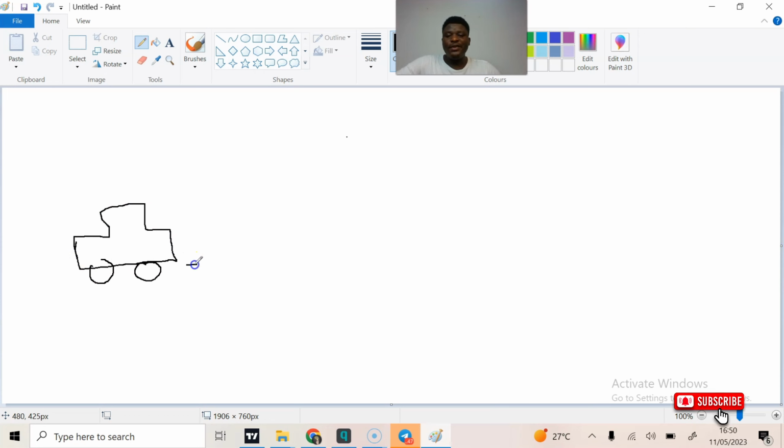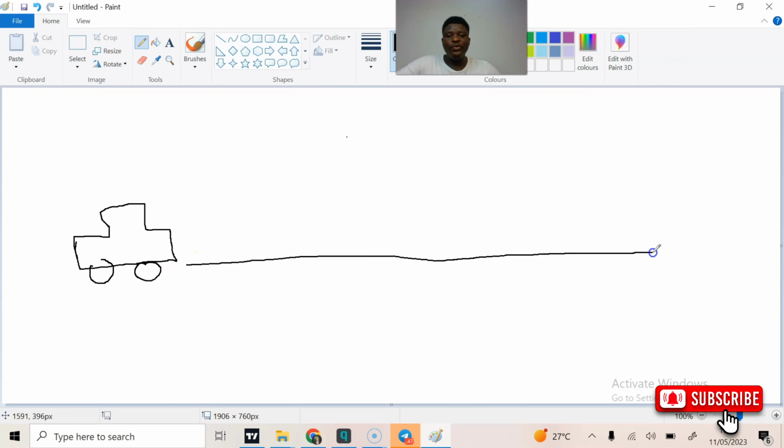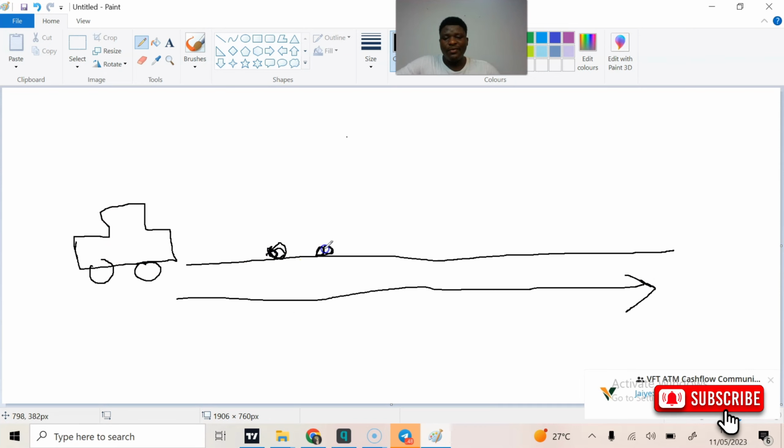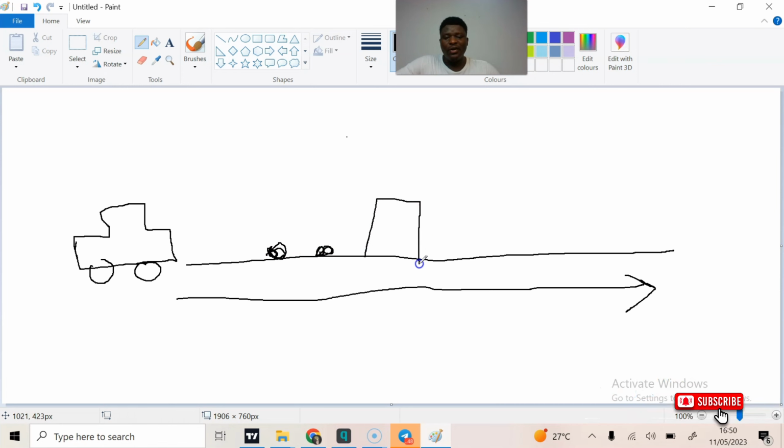Okay, so if this car has this length of road to travel, the car is going to go this length. This is the road to be traveled. Now let's assume we have a small bump on the road here. We have a small bump. I have another small bump. Now we have this major block here, then another small bump, another small bump, another big bump, and then another small bump, small bump, small bump.